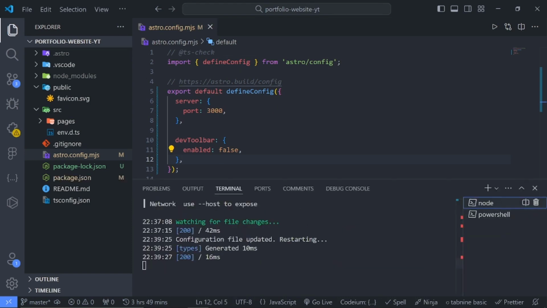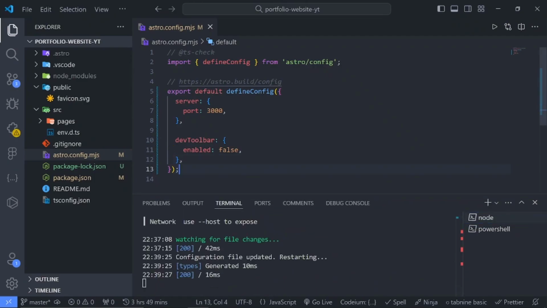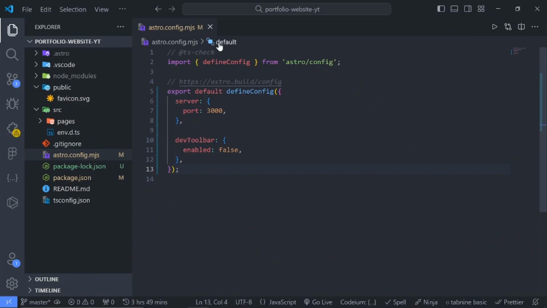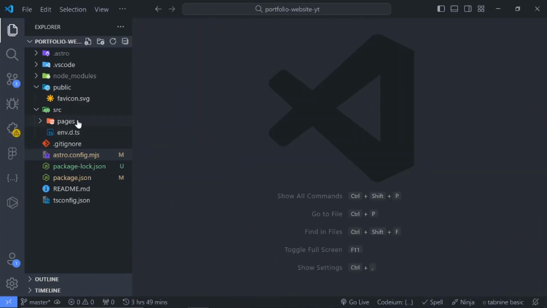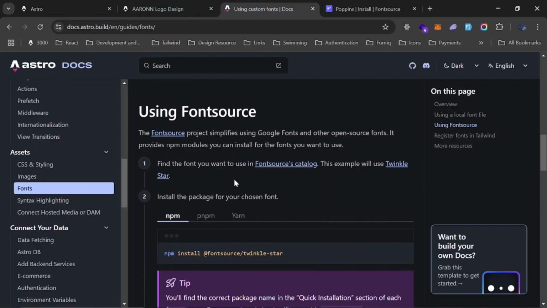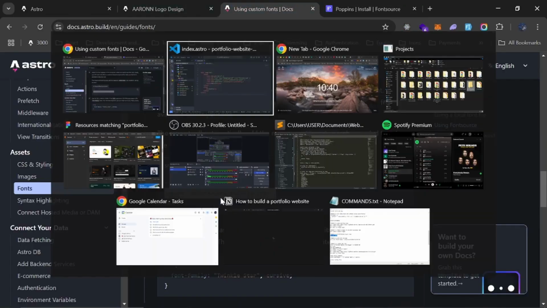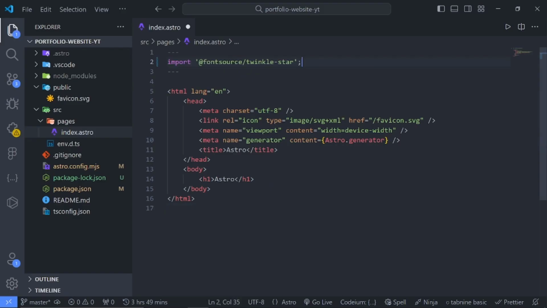All right, cool. So for us to know that it's working, I'll close this out first, then I'll do a couple of things. I will head back to the docs and copy this right here and paste it in, but this time I will change it to Poppins.